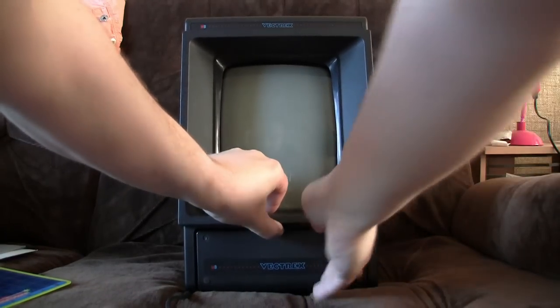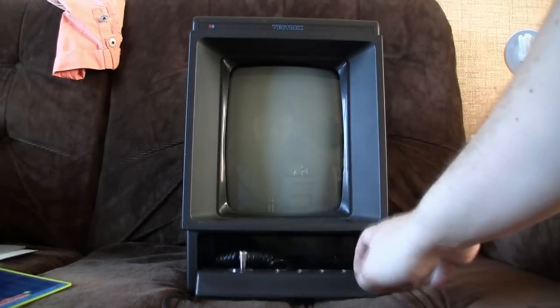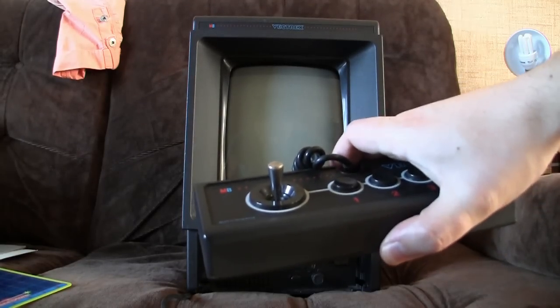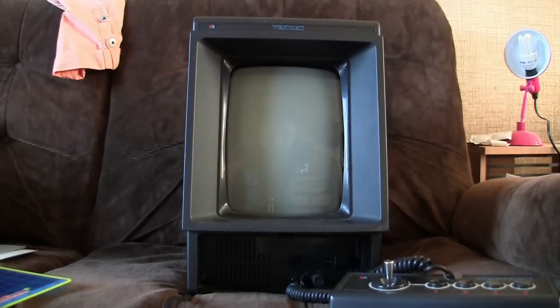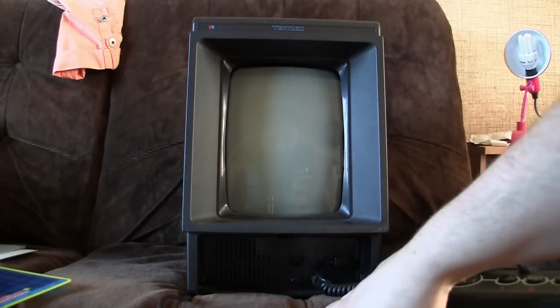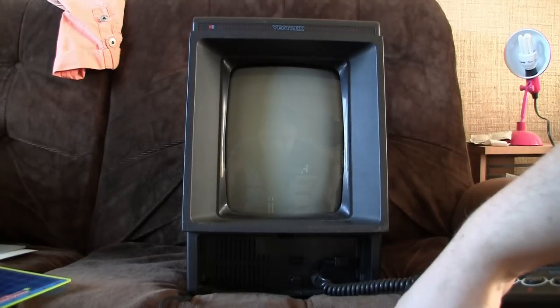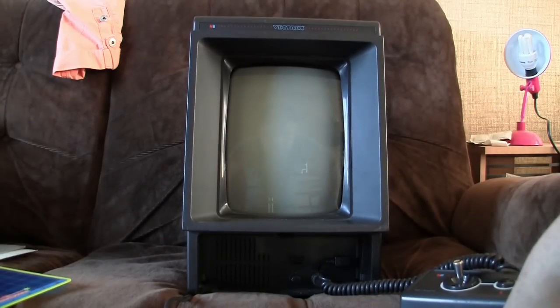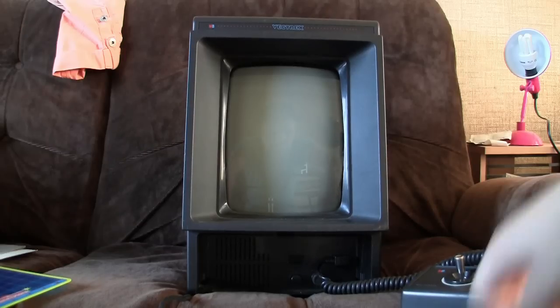Right, the unit itself has all its controls hidden away under this little panel, which is probably going to be very difficult to get out. Oh no, that's easy enough. Plop. It's the controller, and the horrible wire that connects it to the unit, and also some buttons in there as well. Looking at these first, you've got a hold stick and a second controller for two-player frolics, a reset button, and a combination on-off switch and volume control.